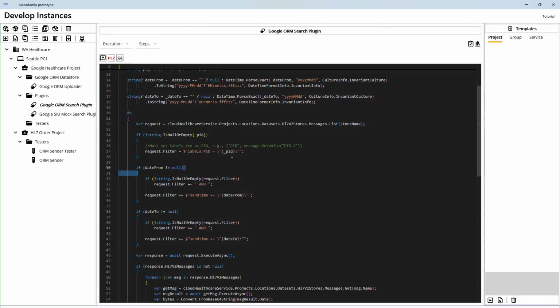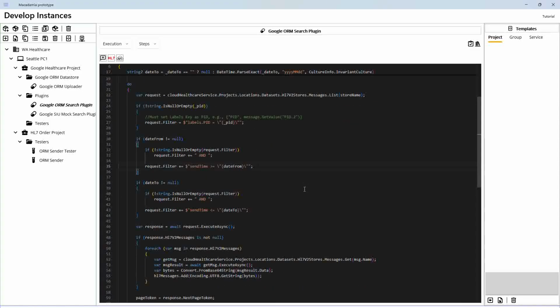And also we can use the key to compare whether the given test parameter, which is the underscore PID, is there. And if we have date from, we can use the send time, which is equivalent to MSH.7, and we can use that to compare the test parameter, which in this case is date from, a UTC format string.